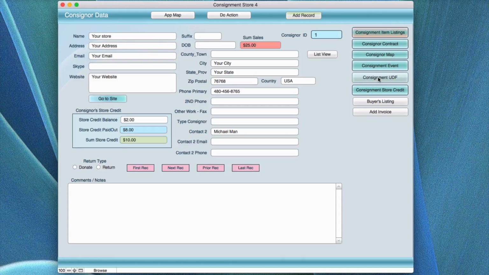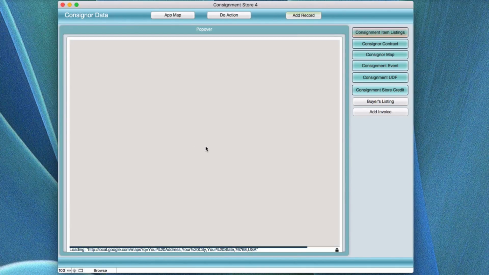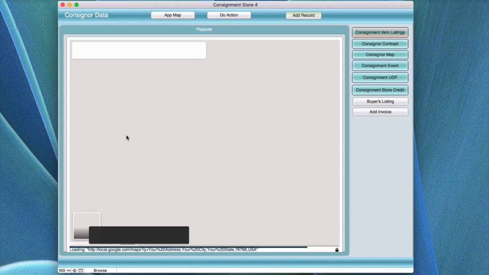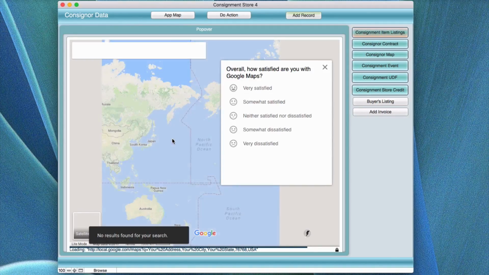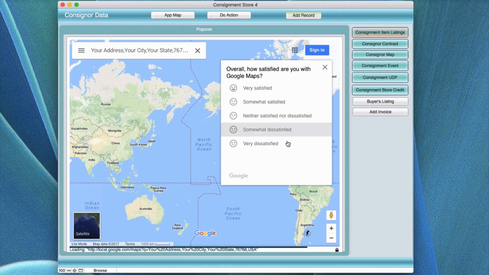So you create events either in your store or say in an estate sale, and then you use the support items by adding the items and defining what the event is about. And also there's a map in here, and what the map does is it gives you directions to where the estate sale is. So if you wanted to create a map for, say, an advertising thing, you can have the person's address used in this particular screen for the consignor, or if it's a consignor doing an event where it's a different map and he has a different address, just open up the map, put the address in here, and then print the map or copy the map and put it into your advertisement.